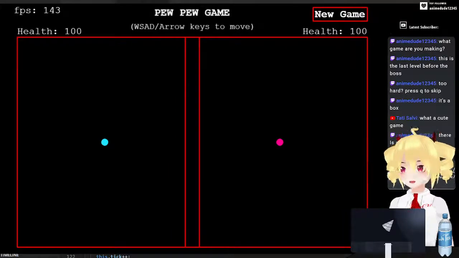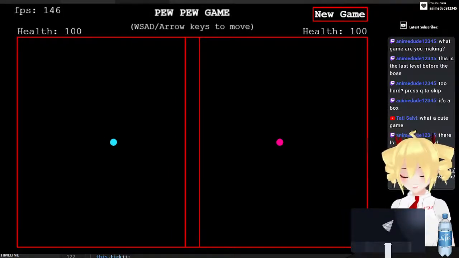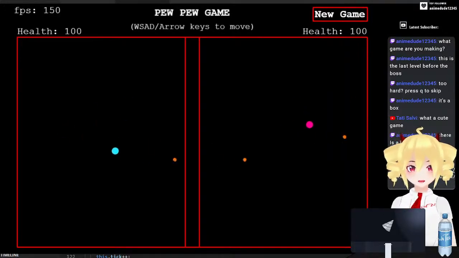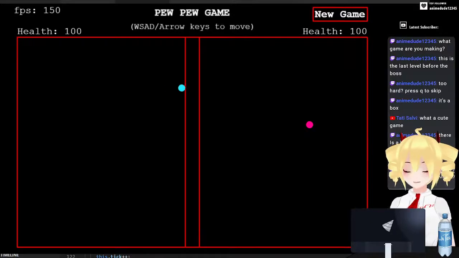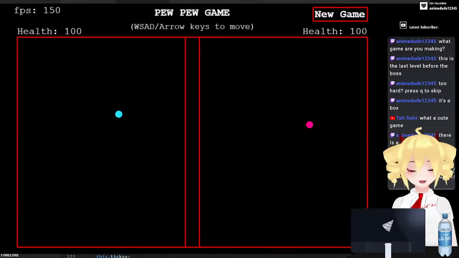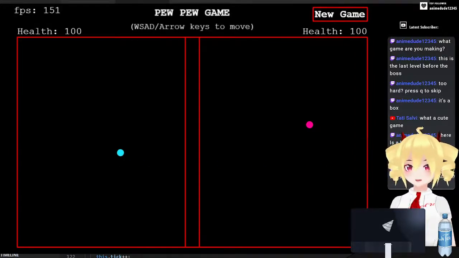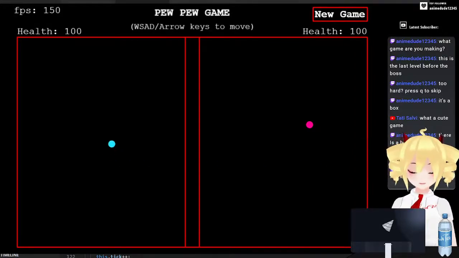So the idea is I want to make a versus game, where you control one of these two things and you're trying to kill the other player on the other side. You can't go over to his side. Right now you only have this simple shot, but I want it to feel like a bullet hell game or shoot 'em up, where there's stuff all over the screen.